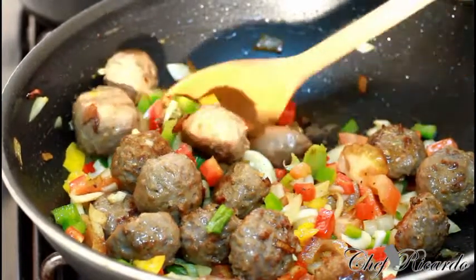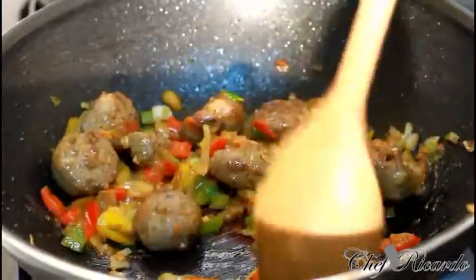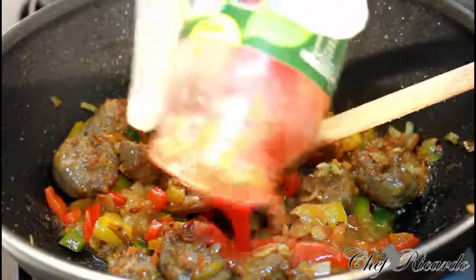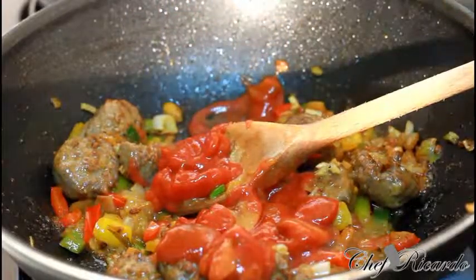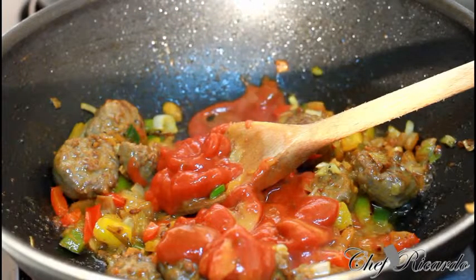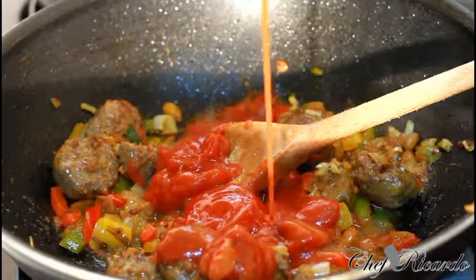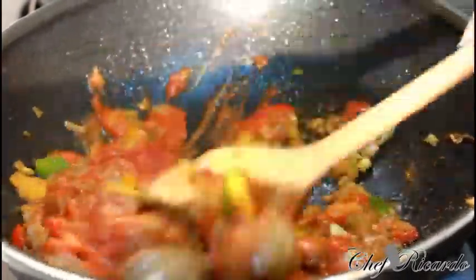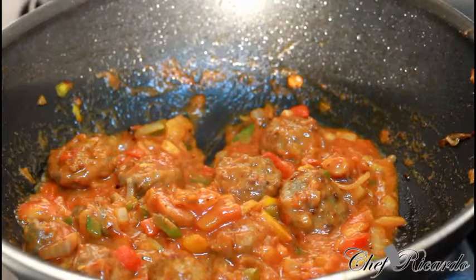So let's fry up this. I have about 2 to 3 minutes. Nice and lovely. As you can see, I just finished fry it off. And basically, what we're gonna do is just pop a little bit of sauce, not too much. Just a little bit. And also a little bit of ketchup. Simply give it a little stir. Really nice, simple and easy and effective.